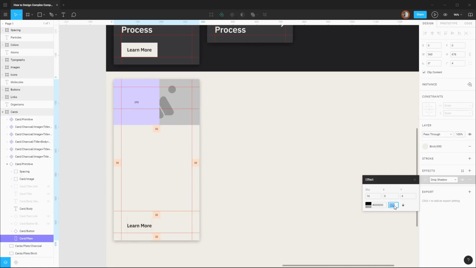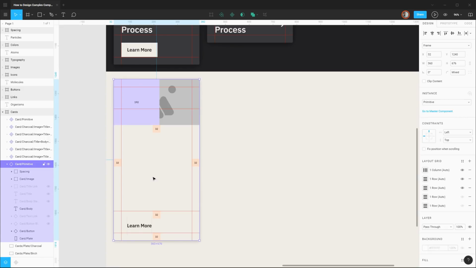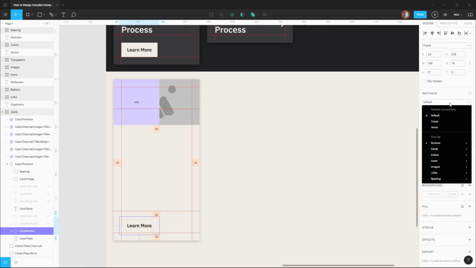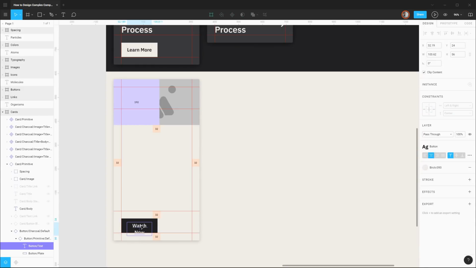I think I like it around 20 or 30. I'm going to leave it at 20% opacity. Yep, that should be distinct enough to give it some elevation that we're seeing. Next up with a card button, we want to swap this out. If we go into our buttons drop down here, instead of birch, this will actually be a default charcoal instance. And let's edit this text to be learn more.